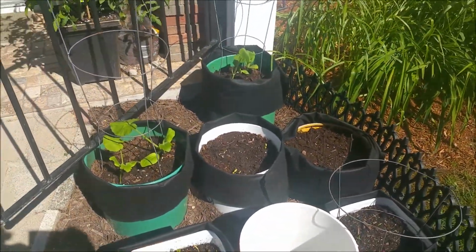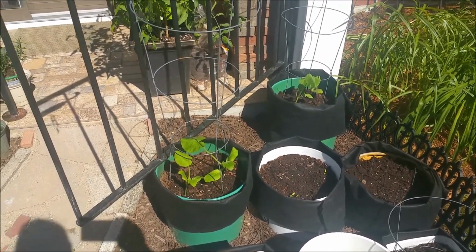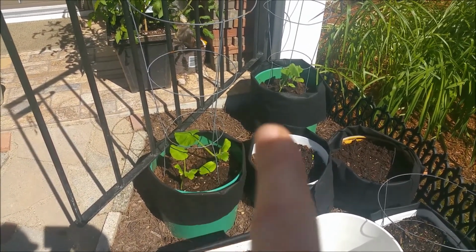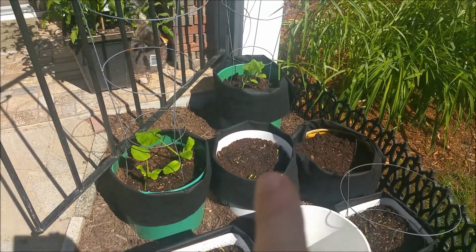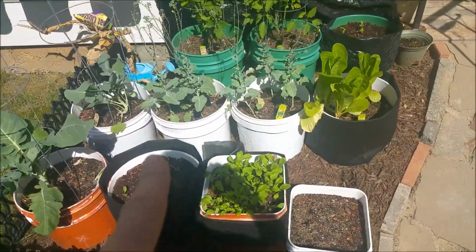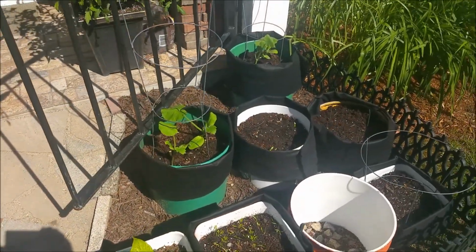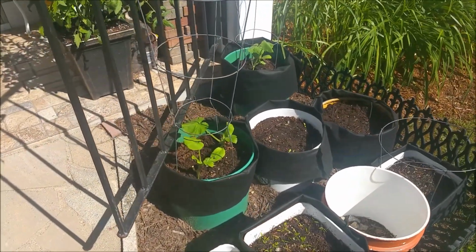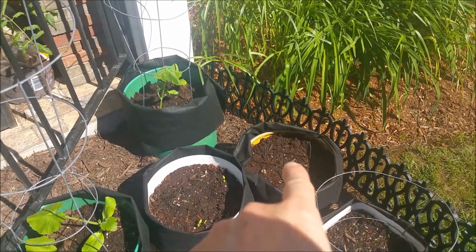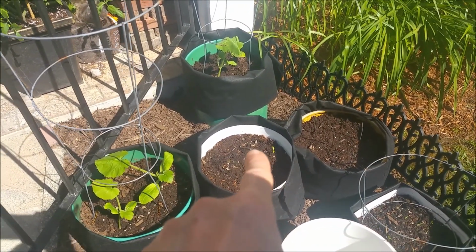Here we go. So you can see the netting that we put around. I'll tell you, we had our seeds in maybe 2 or 3 days, Jess. Right? This zucchini, summer squash, chives, Swiss chard, and then over here the spinach right there. Man, the little buggers dug all through, chipmunks. They're horrible, horrible. So after a couple days we had to redo these, and that's why there's nothing really growing in this one, because I had to replant seeds. Not much growing in this one because they dug up most of it, so I got new seeds for the Swiss chard.